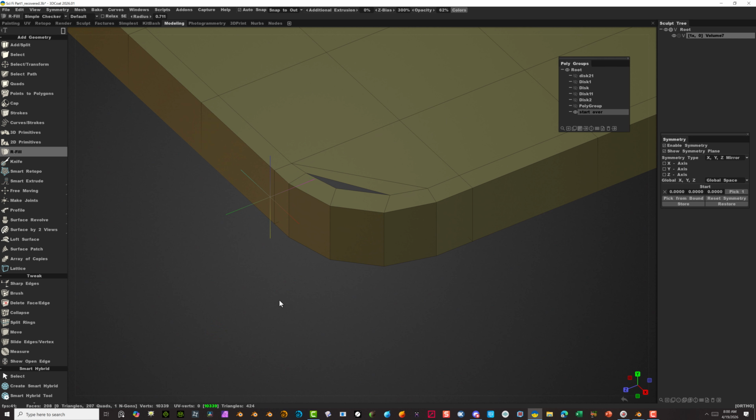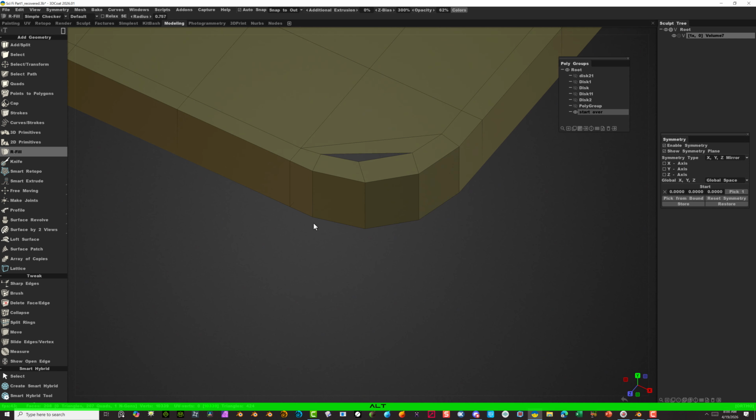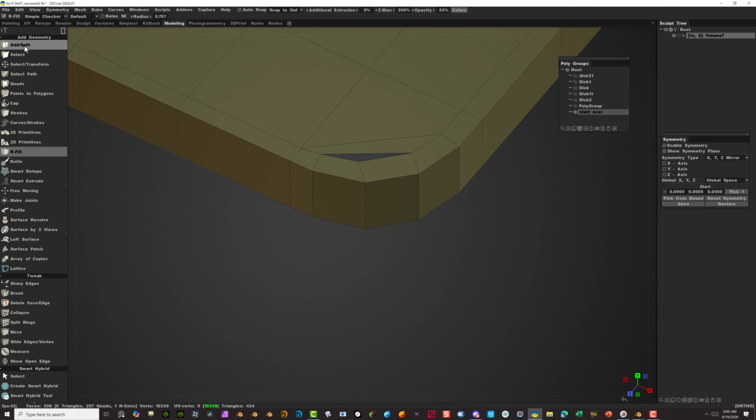What I could do now is go in here and do the same thing here. I want to take this and break this up. So I'm going to add split. I'm going to take this here and go to the center of this. So I'm going to try to get close to the center.